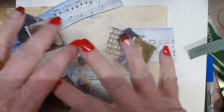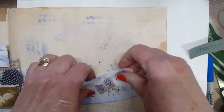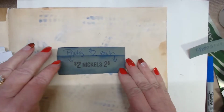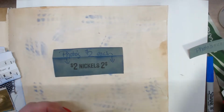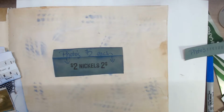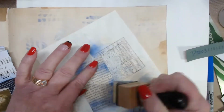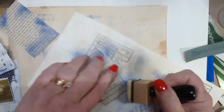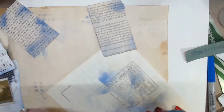Okay, now the thing that I don't like is I think it's just too plain in the background. So I'm going to move all my little items off to the side. I'm going to use my nickel piece as my center focal point. And I'm going to use some book pages around my page to kind of knock down that starkness of my page. I know I did coffee dye it, but it's still a pretty big space.